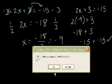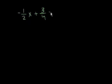Let's do another problem. I'm going to put some fractions in this time just to show you that it can get a little bit hairy. So let's say I had minus 1 half x plus 3 fourths is equal to 5 sixths. So we'll do the same thing. First, we just want to get this 3 fourths out of the left-hand side of the equation.